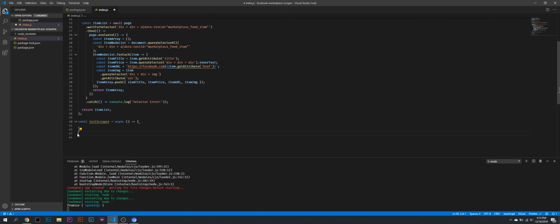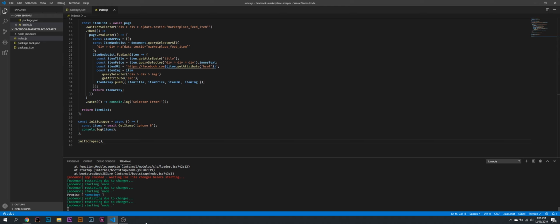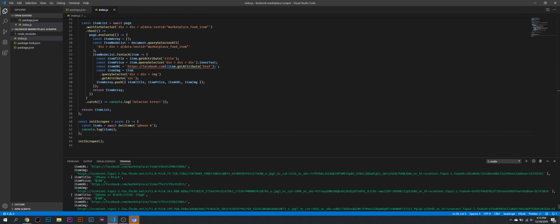We can take these two lines and put it inside this function, and we will await for this function to run, basically. And then we can actually run the scraper method. So let's see what happens. So the page loads. Once again, we're waiting for this item value to exist. And as you see, we get our array again.